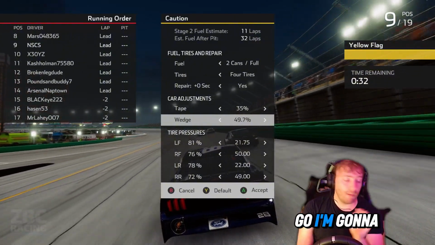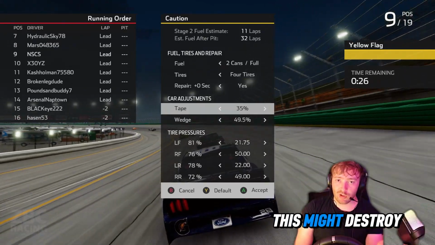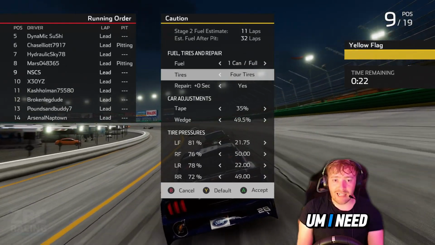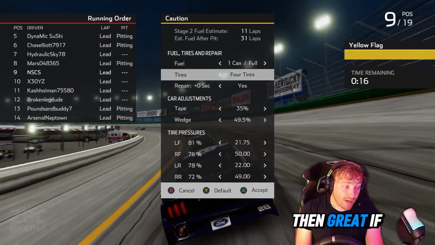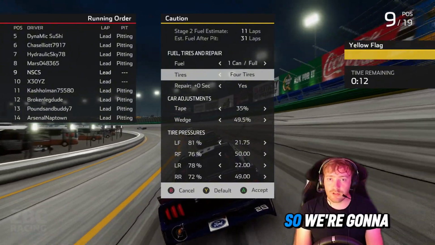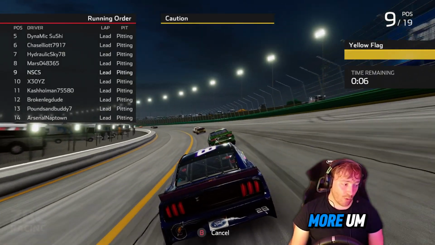So I'm going to do a huge adjustment and go 5 ticks looser, guys. This might destroy my tires, but I really don't care. I need something. So I'm going to take a big swing at it. We only have 2 opportunities. So if this ends up helping, then great. If it hurts, I mean, it can't hurt that bad. So we're going to try and see what we can do. Take a big stab at it. See if we can get the car to work a little bit more.